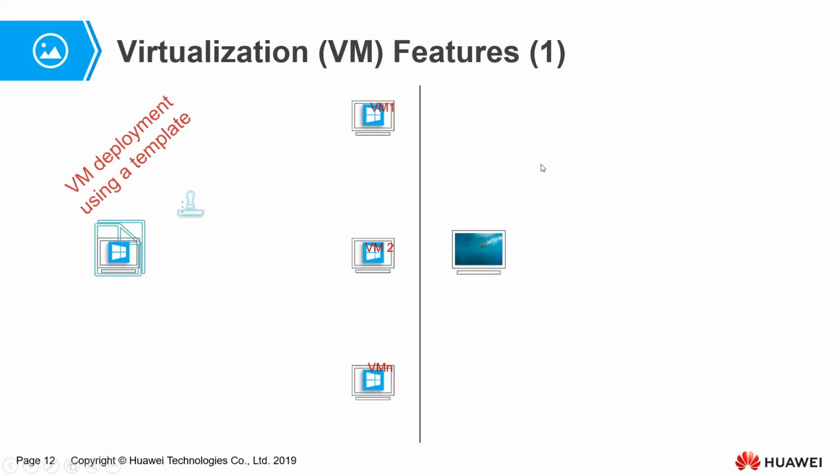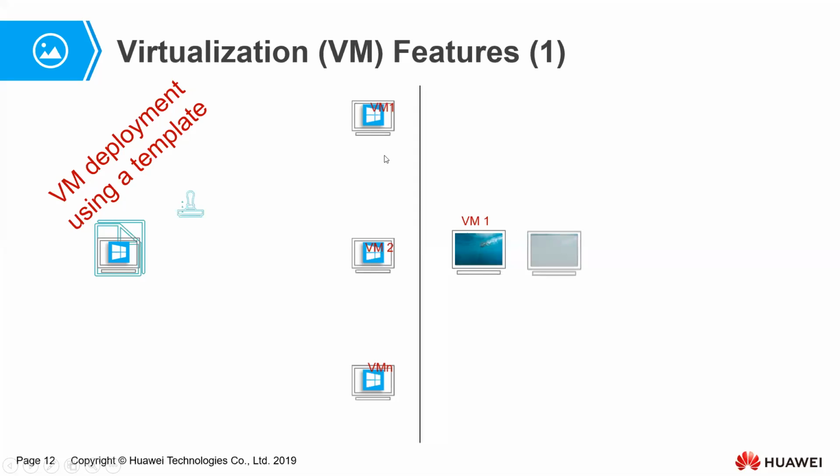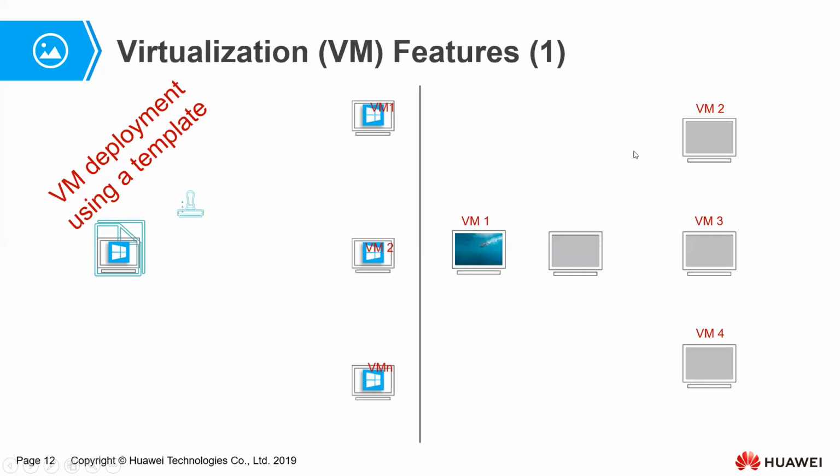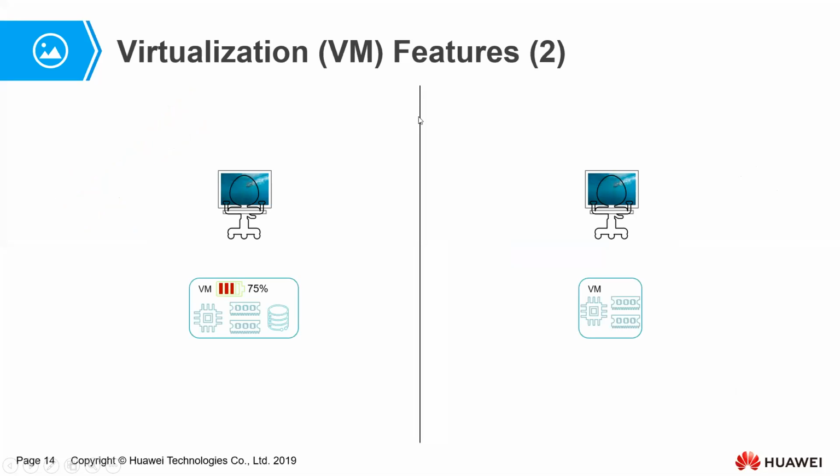Let us continue. So this is VM deployment, virtual machine deployment using a template, and this is replicating. You're just replicating this, and you can also use the replicated virtual machine and create another one and another one and another one, and so on and so forth. So that is virtual machine. So let us look at another.